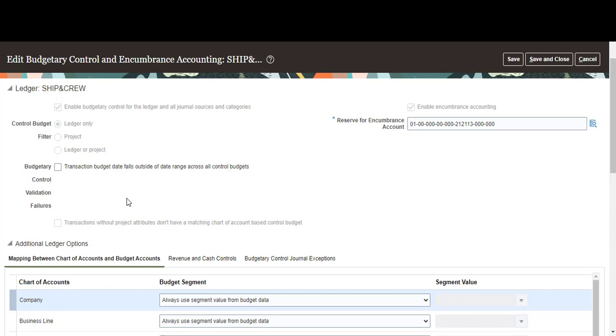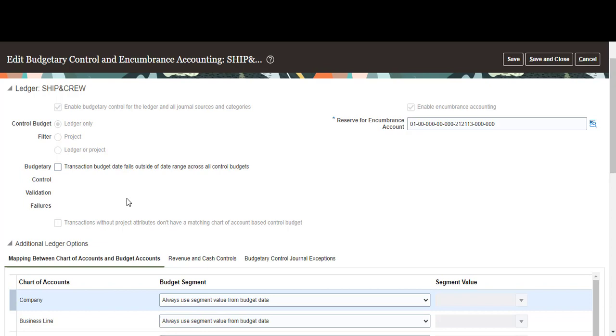So you can set that option, but there is more to it than that, because we also have transactions without project attributes that don't have a matching chart of accounts based control budget. A transaction without project attributes can have a budget date within the period range of all control budgets but not match a budget period for a chart of accounts based control budget.